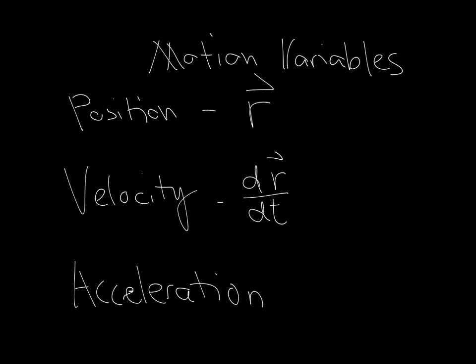Okay, and when we write out the derivative like this, what we're talking about is how does position change with respect to time, right? And in this notation, d is not multiplying with r. This is just a calculus notation for how the numerator compares with the denominator. And in this case, the numerator is usually some sort of dependent variable. The denominator is some sort of independent variable. It doesn't have to be that way, but usually it is. And in this case, we're comparing, if I make a change in time, how does that influence a change in position?